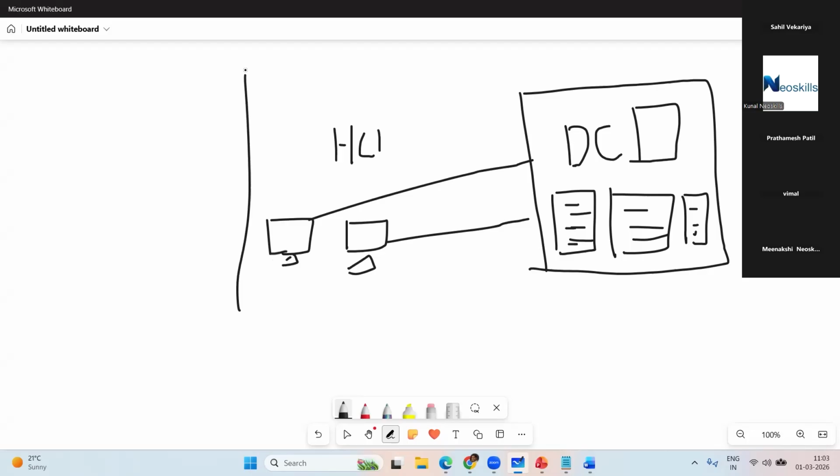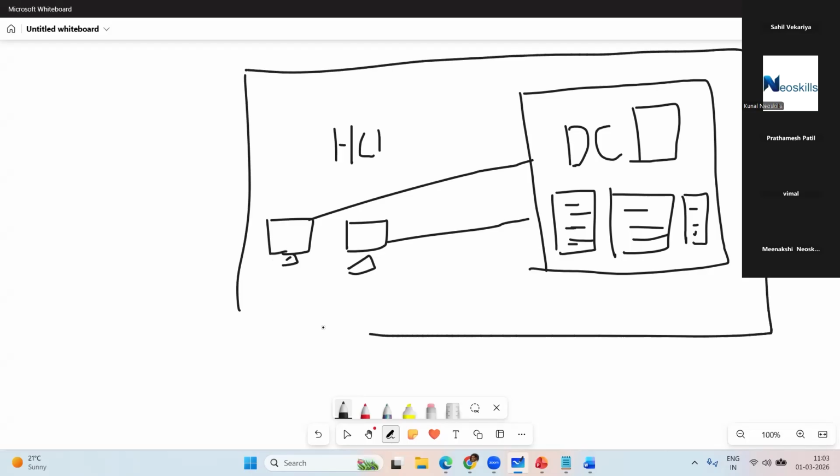But this is limited, right? When they log in to the office, they access these data centers or servers, and even from home they connect with the VPN and can access these data centers. So this environment we call on-prem.